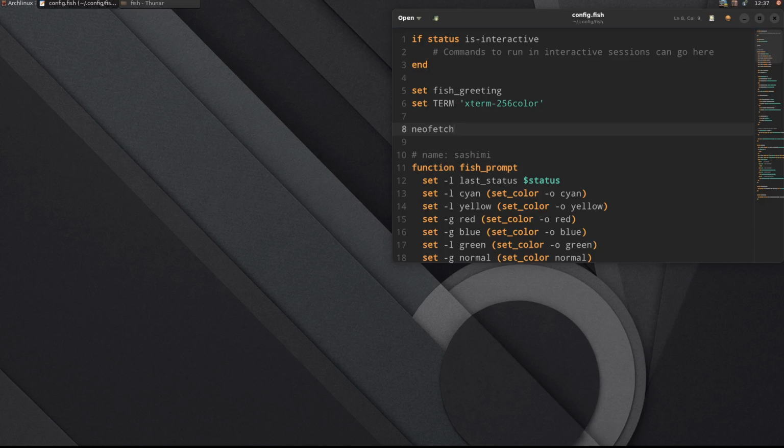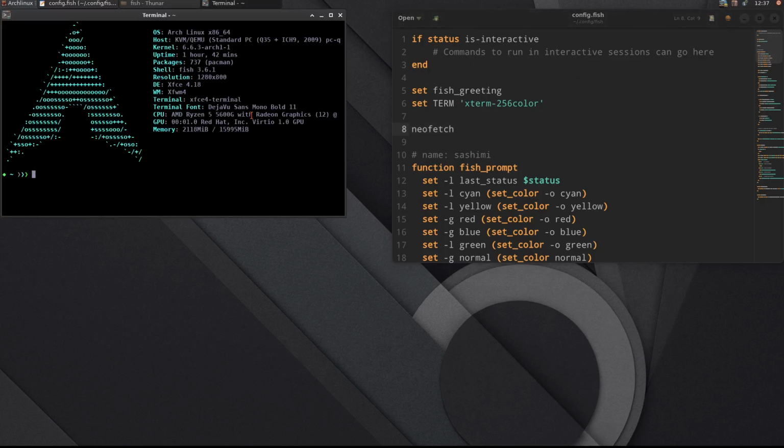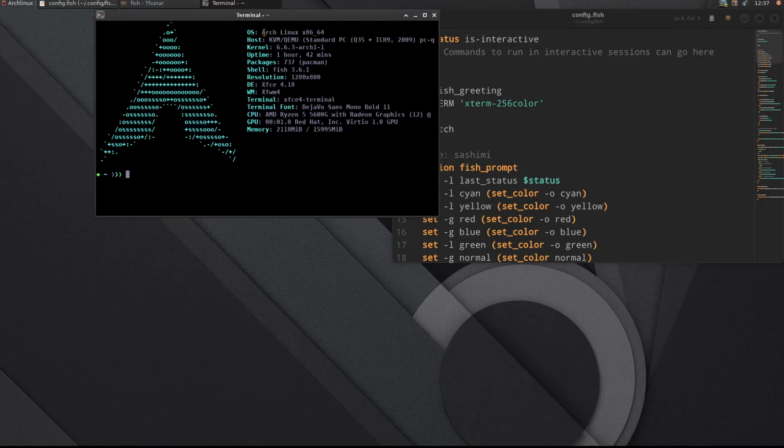You can do that, or let's say you open the terminal and you don't like the neofetch, or you want it smaller, you can do that too. But you need to open the file from neofetch to do that. But we are dealing now with fish, which is this. So this is how it looks. Very basic kind of thing.